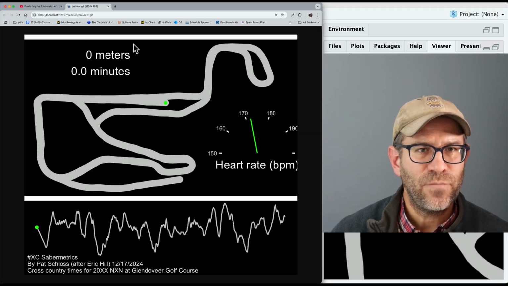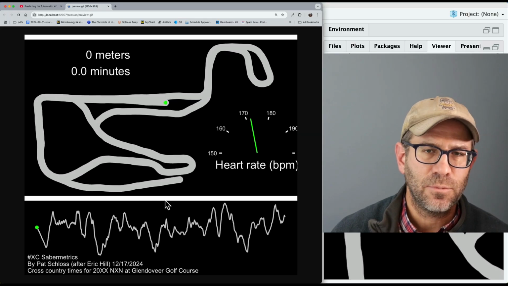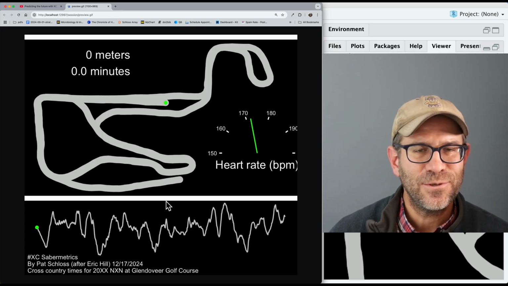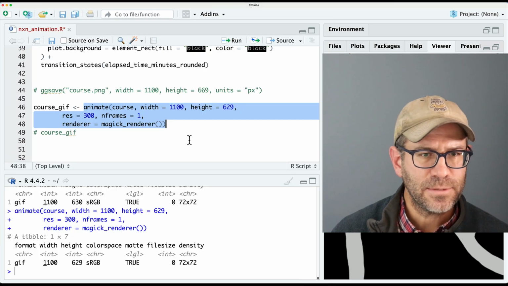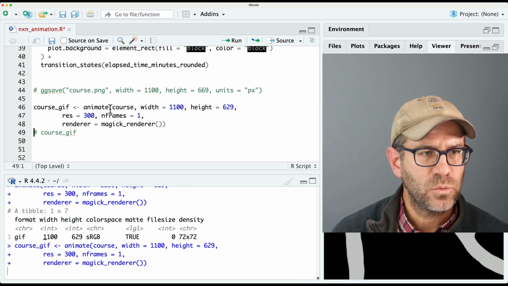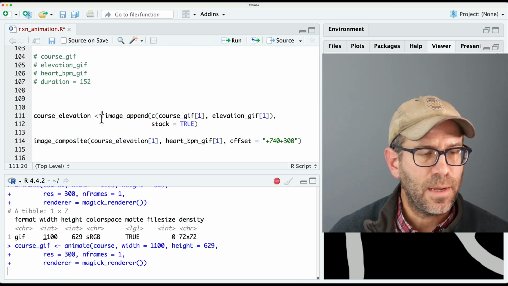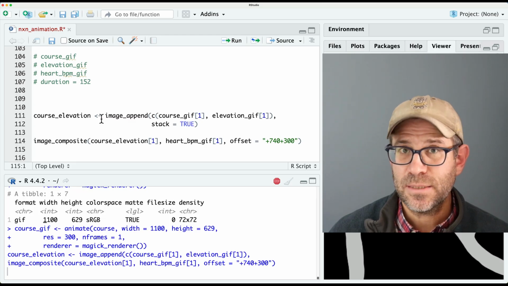And so we need to fix the aspect ratio of our plot. I'm going to go ahead and do that real quick so you don't have to watch me fumble through doing all this. All right, so now we got rid of the letterboxing and we used a height of 629. Now let's come back and try to do our composite imaging.